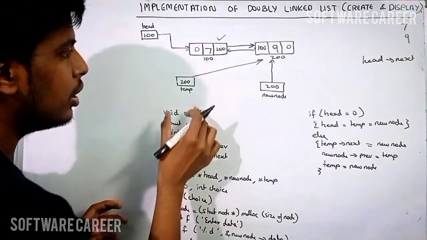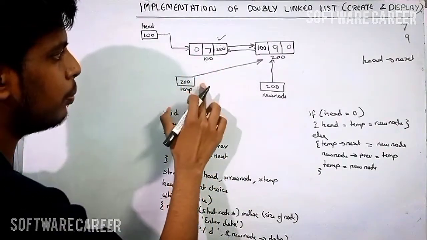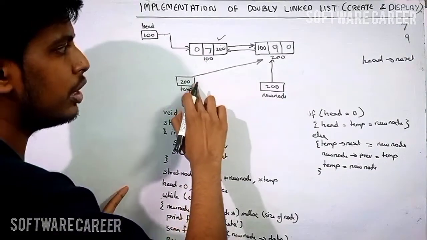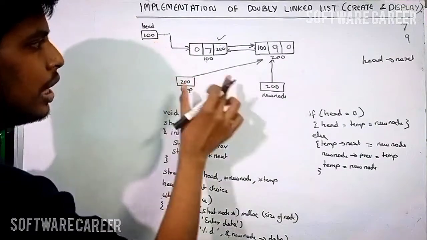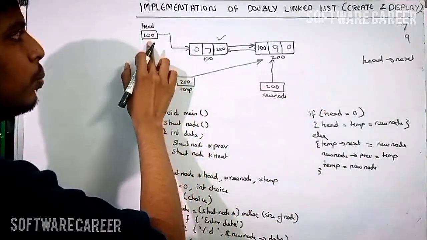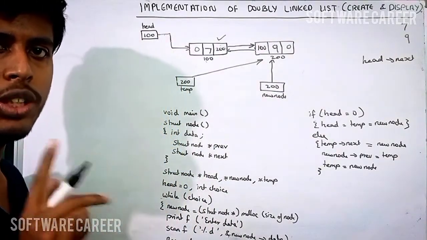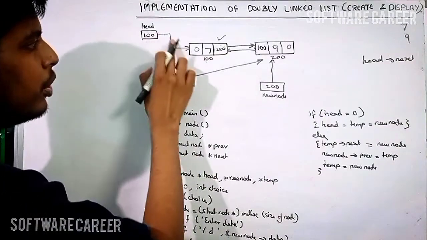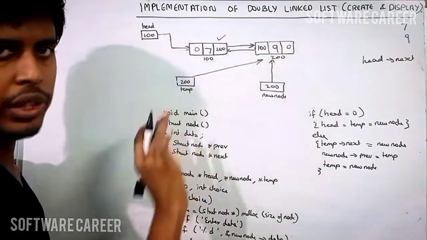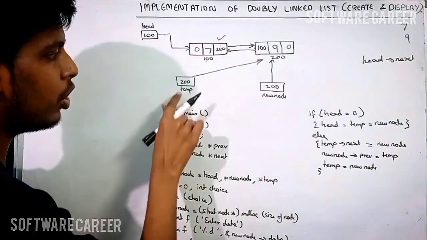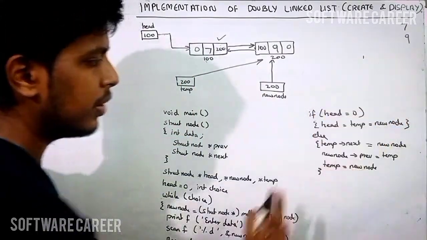Because in this step your temp was starting at the first node. Initially temp was pointing at the first node. Then you have moved the temp pointer to the next node after creating the new node. You can't move the head pointer, because head is a pointer which points only to the first node. It is used to point to the address of the first node. It can't point towards the second node. So the head pointer can't move forward. That's why I'm creating an extra pointer called temp, which is used for moving.